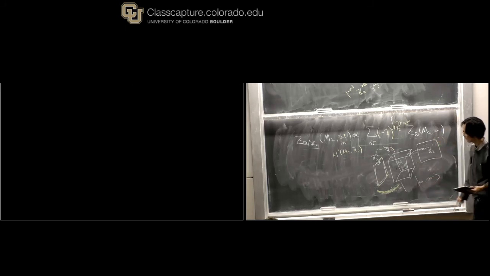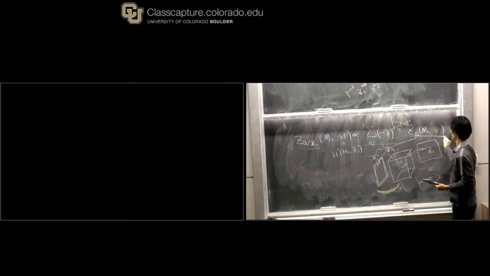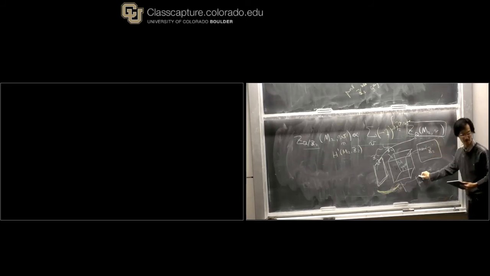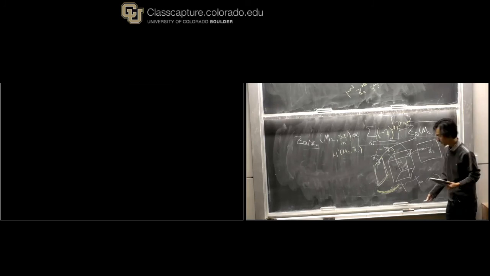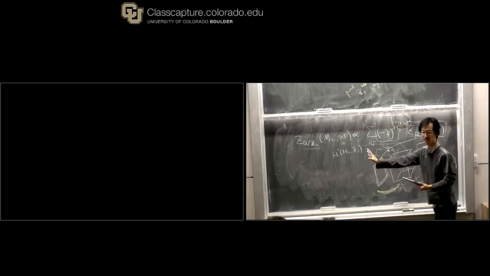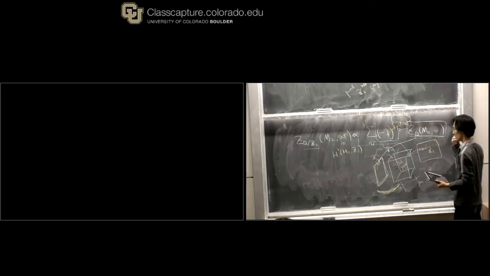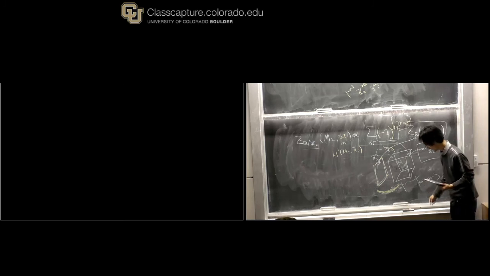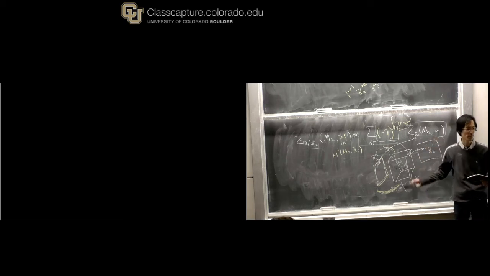And what's the partition function of this system? Well, this part provides this partition function, and this slab gives you this partition function. So this gives you a new perspective on this gauging process, where you attach a slab of 3D theory onto this 2D theory to get a new 2D theory. Some of you might be familiar with a similar operation in supersymmetric field theory, where you talk about duality walls acting on 3D supersymmetric theories. And this is, in a sense, the simplest toy model, where you can analyze duality walls in a very simple way.